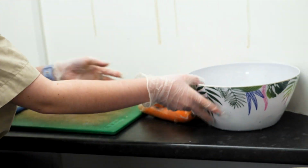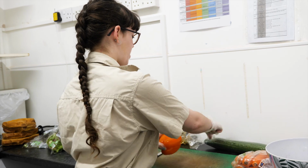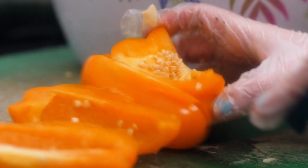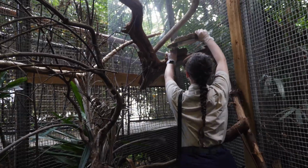We've got some carrots, so we have got some frozen fruit today, so under 100 grams. Because Oscar's quite a big iguana, he doesn't have to have things too small. My favourite part of the job is definitely cuddling all the animals and seeing them all, making sure they're all happy and feeding them all. I do love feeding them, making sure they're all happy and being nicely fed.